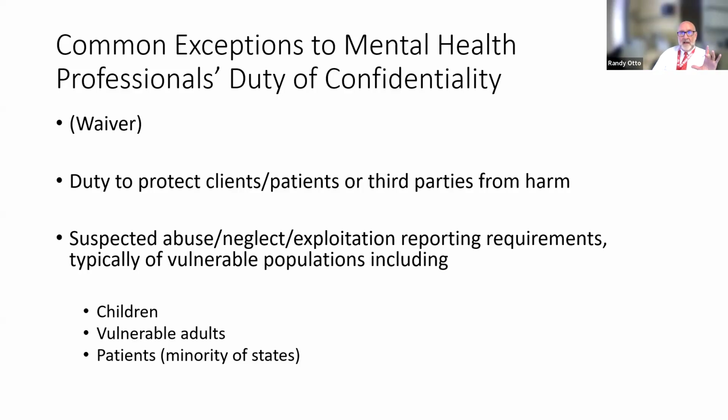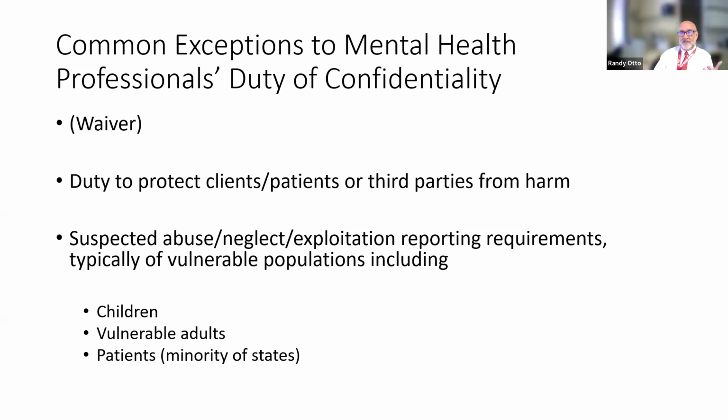I just want to make an important distinction. Well, I think it's important. You might not see it as important, but if you look at the last two major bullets here: duty to protect clients, patients, or third parties from harm, and suspected abuse, neglect, exploitation of vulnerable populations. My language, by the way. I think it's different to appreciate a difference here, and that is in the former, duty to protect clients, patients, whatever language you use, or third parties from harm.